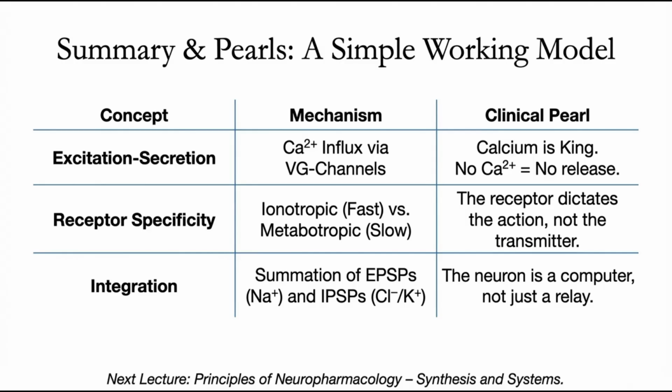Before we sign off, any final provocative thought for our listeners to chew on? I want you to think about the difference between the precise wiring we discussed today, this point-to-point synaptic transmission that's like one person whispering a secret to their neighbor, and what we call volume transmission. Imagine a neuron not whispering to its neighbor, but standing on a chair and shouting into a crowded room, releasing neurotransmitter that diffuses over a large area to influence thousands of cells at once. That is how a lot of our mood and arousal systems, like dopamine and serotonin, actually work. It's not a wire, it's a chemical soup.